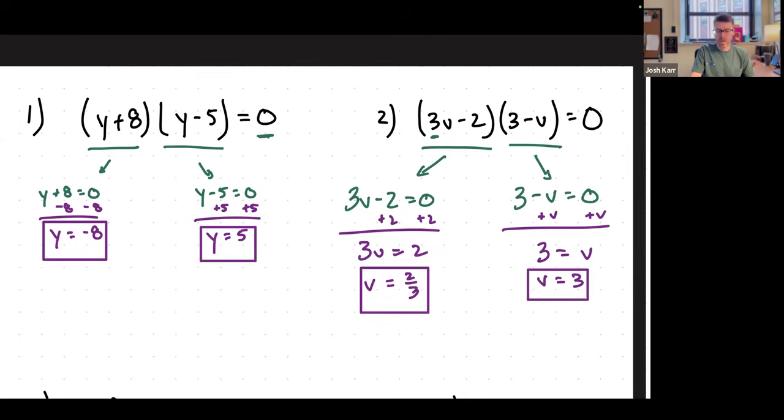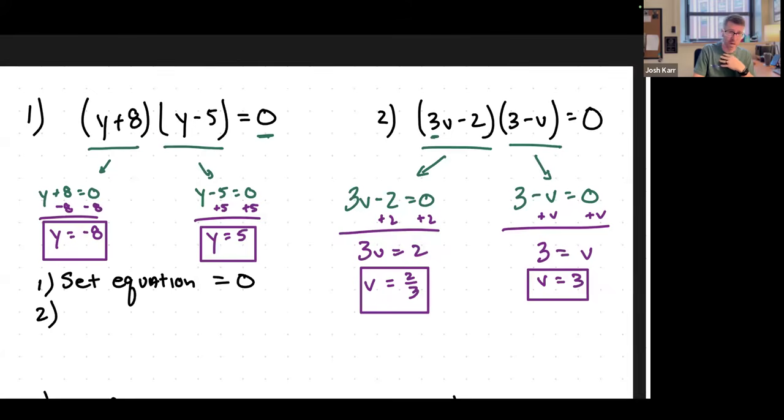Okay. All right, so let's write some steps. So what we want to do holistically here is, step one, we have to make sure that this thing is set equal to 0. We're looking for these solutions, these roots, these x-intercepts, okay? And to do that, they have to be set equal to 0. Same way we did with lines, okay? So we have to make sure that the equation is equal to 0, okay? So if there's something over there, we need to move it. We need nothing on one side.